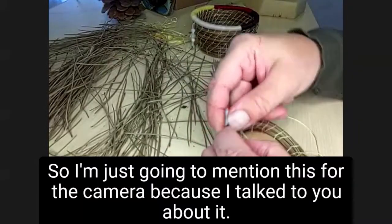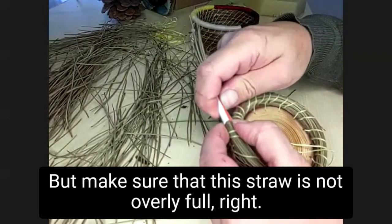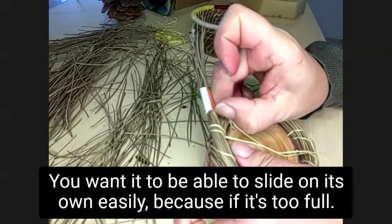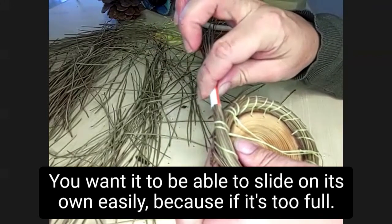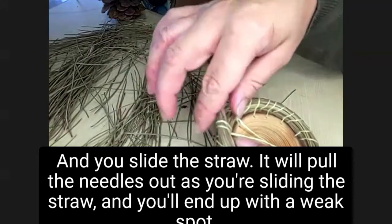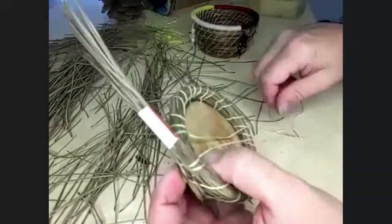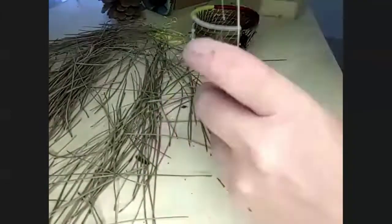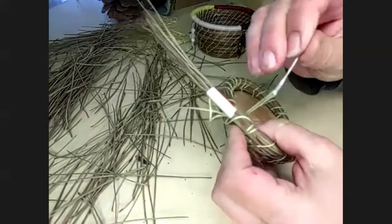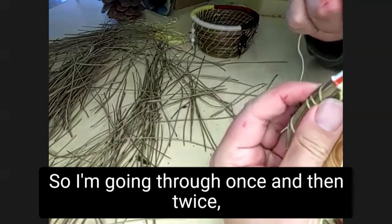I'm just going to mention this for the camera because I talked to you about it, but make sure that the straw is not overly full, right? You want it to be able to slide on its own easily, because if it's too full and you slide the straw, it will pull the needles out as you're sliding the straw and you'll end up with a weak spot. So I'm going through once and then twice.